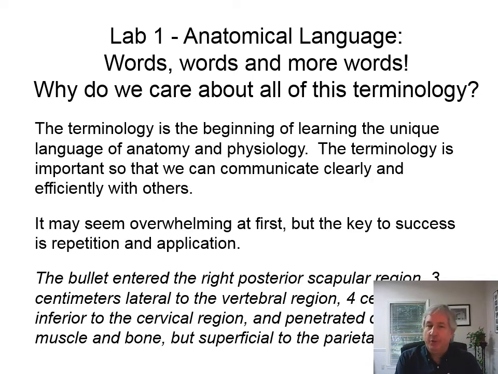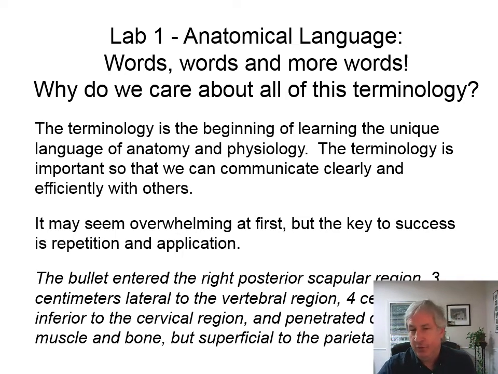The terminology is important because we need to communicate clearly with someone else. In a clinical setting, you want to say someone broke their arm, and they say where, and so then you've got to point out where on the arm, and you can point to it. You can say, oh, they broke their forearm, right? Well, which bone of the forearm? There's 2 bones there, right? Or they broke the wrist. Okay, which bone in the wrist? Well, there's 8 bones in the wrist. So it's not nice, it's necessary to know all the names of all these things.